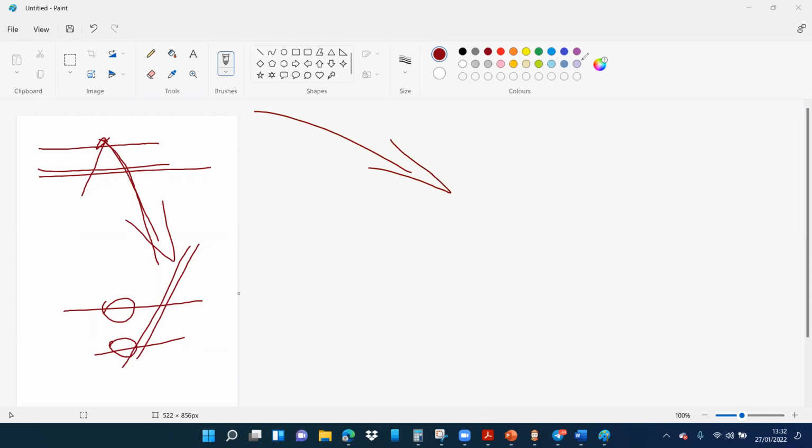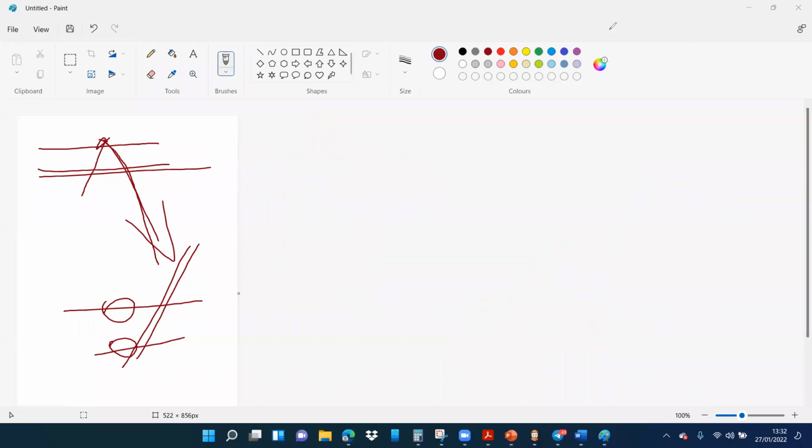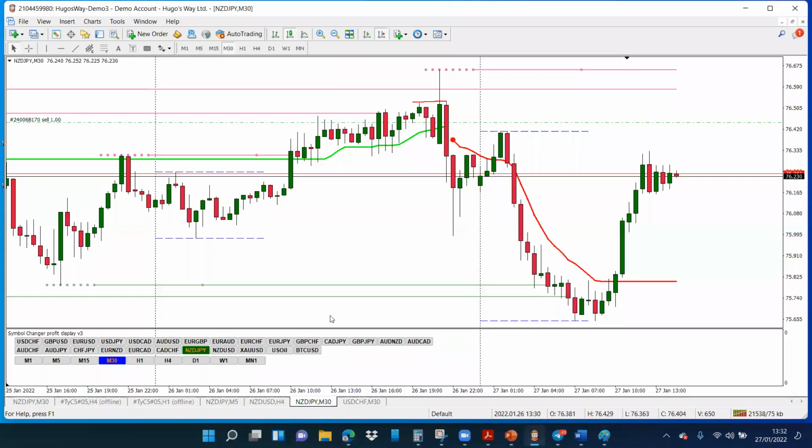You would be looking for pullbacks to the top edges, which are the clicks and the paychecks, for you to sell. And if the indicator is telling you to buy, you'll be looking for pullbacks to the bottom edges, clicks, for you to buy. So let's go to the chart now and see how we apply this.